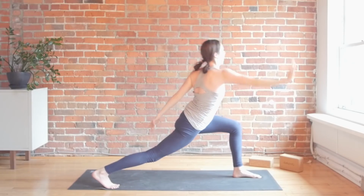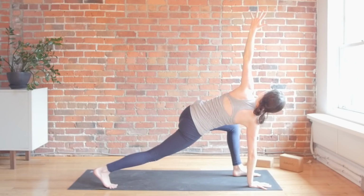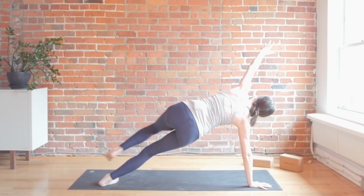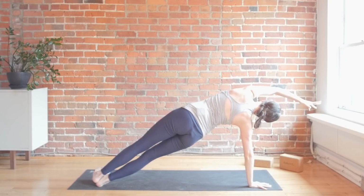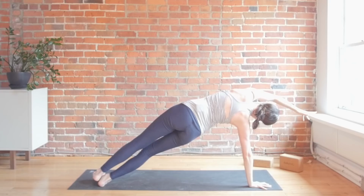Easy twist, right hand to the floor. Left arm stacks on top. Maybe hang out where you are or go into your side plank pose. Left leg over the right. Left arm over the ear, fingertips reaching towards the front of your mat. Push into the feet to lift the pelvis up.